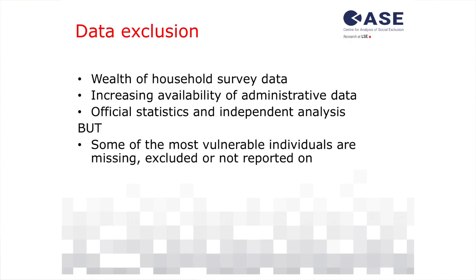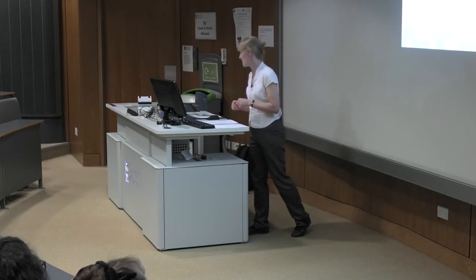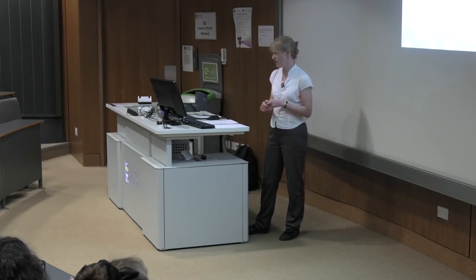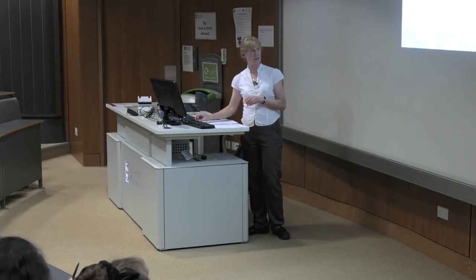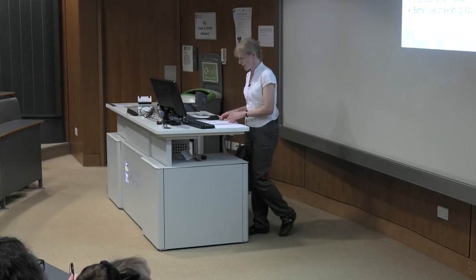Well, indeed there are. And in fact, those who are excluded, those who are missing from that wealth of data, are very often the most vulnerable. And those who we might most need to pay attention to in our work on excluded groups in terms of social exclusion, not just data exclusion. So what can we do about it?